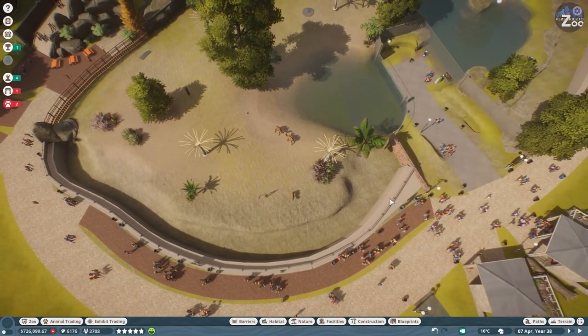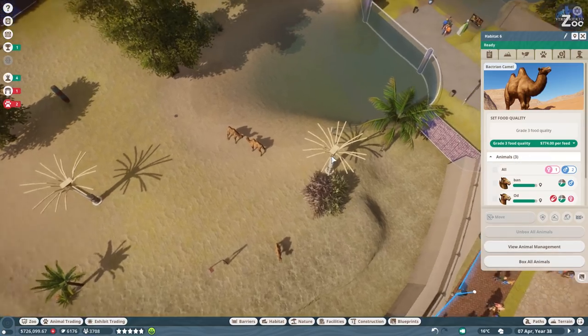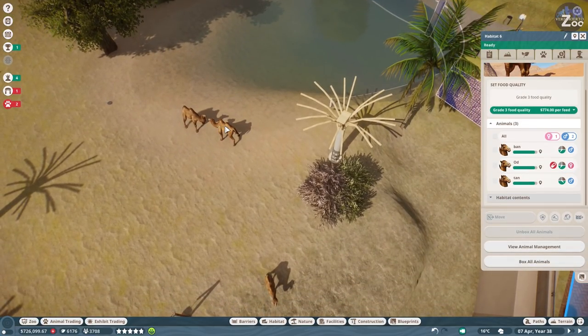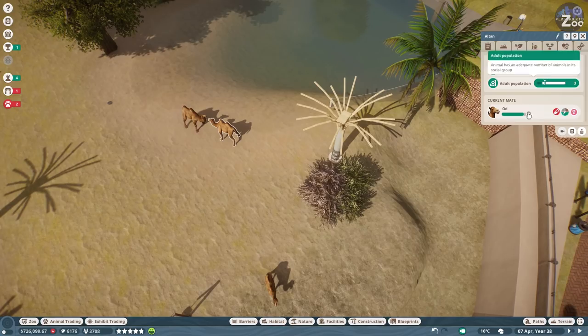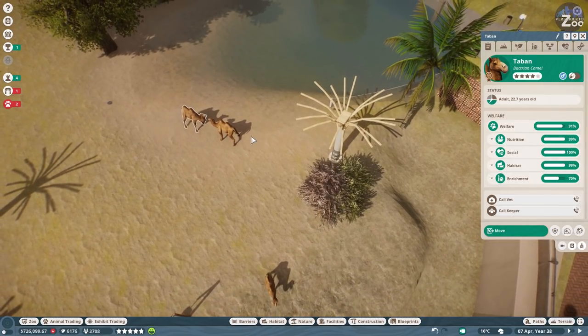So how many animals do we have in this habitat anyhow? Is it 3 animals? Yes. You know what we do? We are going to see who is who. So you have Odd as your mate. That is fine. So you can do whatever you want with Odd. I'm going to sell you. How old are you though? 6.